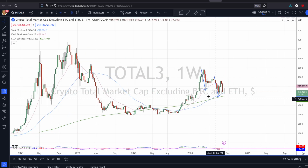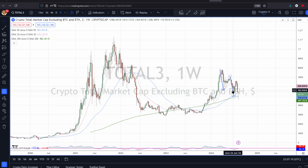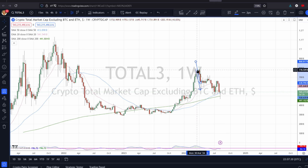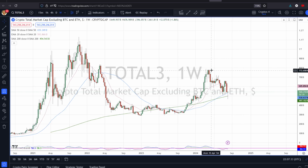But what I really like about what we've just done here is, from this equal measured move low, I think we made a lovely 5 waves up, and now we've made a lovely 3 waves back towards these weekly moving averages. I've drawn these lines, but this is just a quick rule of thumb. You can see that this is a textbook equal measured move. I'm just going to clone it, make 2 equal swings, high to low, and that's where we have got to. So a bounce from here would be a textbook bullish continuation pattern, and this would be a textbook correction.